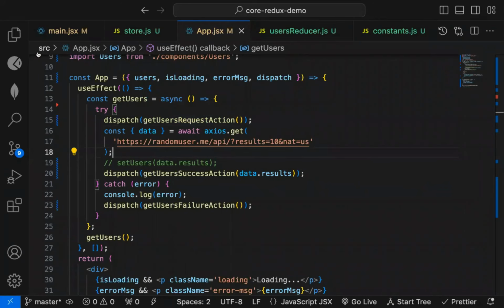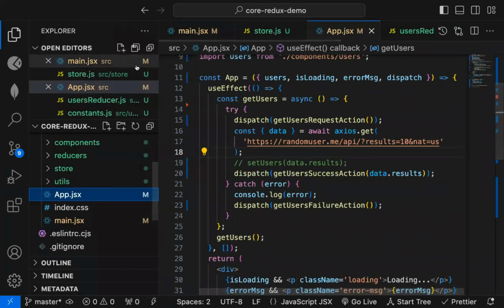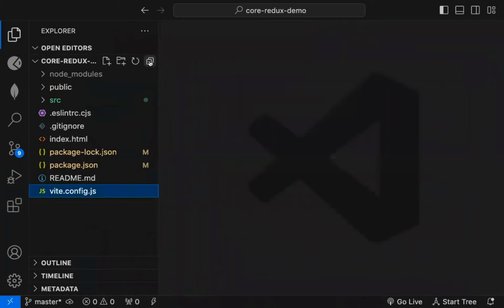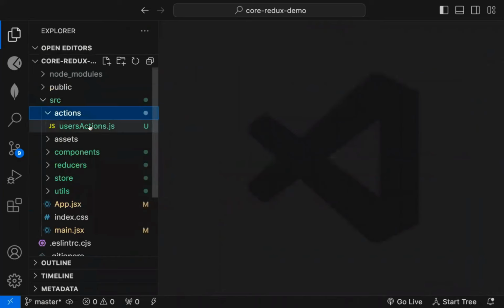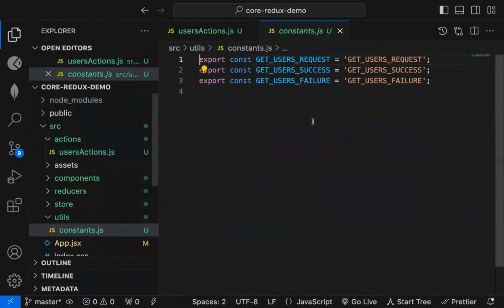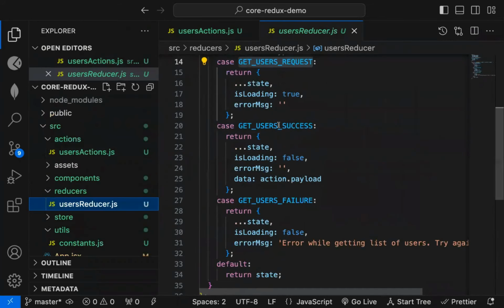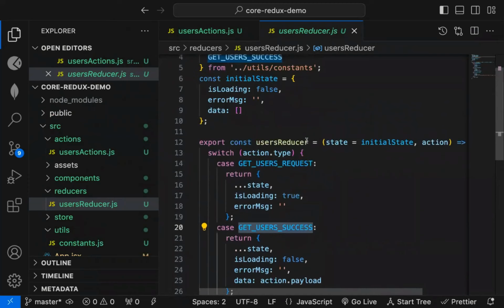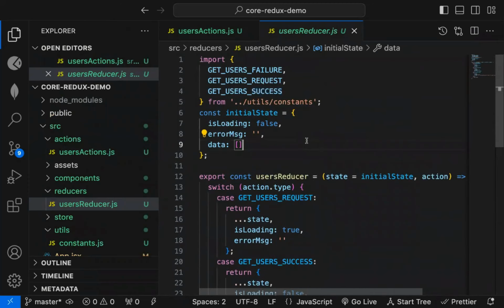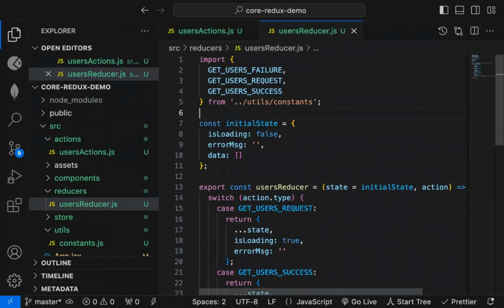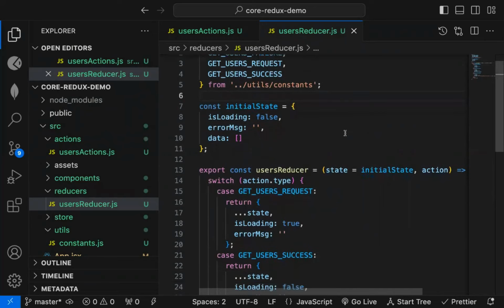So that's why it takes some time to set up all of this, and all of these issues are solved by Redux toolkit. So in Redux toolkit, you don't need to create these actions, you don't need to create these constants, you don't need this reducer with all of these states, request, success, failure. So Redux toolkit makes it easy. But you need to understand this core Redux, and in the company projects, Redux toolkit is the latest, not the older one. So your project is still using this core Redux, not the Redux toolkit. If you want to move from core Redux to Redux toolkit, you need to understand these basics.